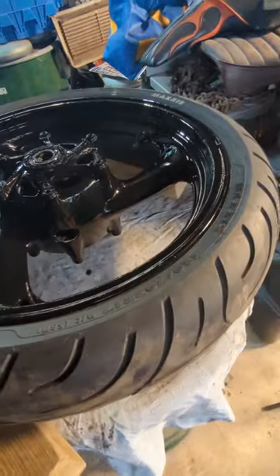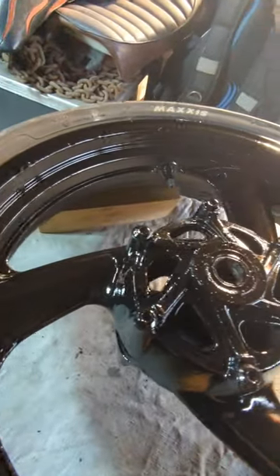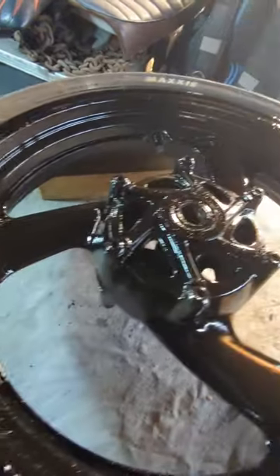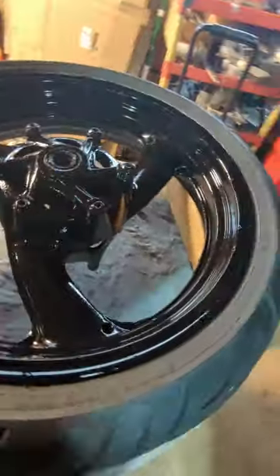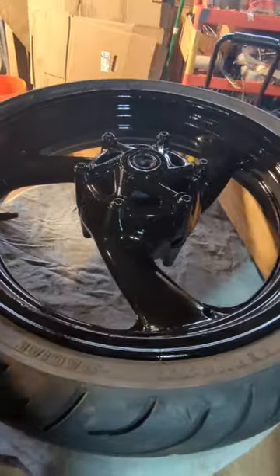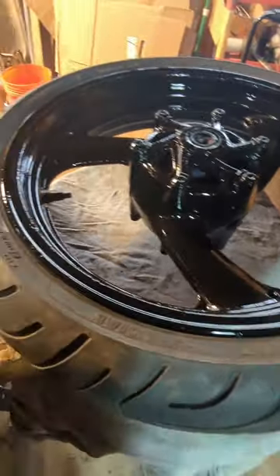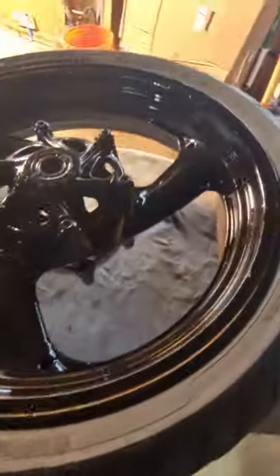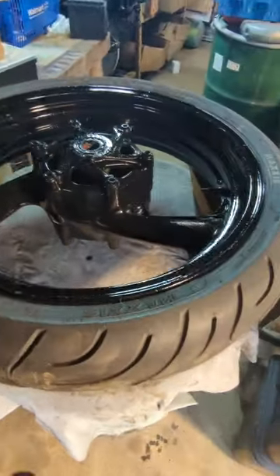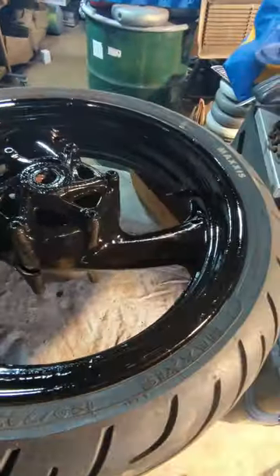Here it is all done. This is the side I painted earlier with the brush and it doesn't look too bad, especially for not prepping this rim — there were chips in the paint already and stuff like that. But it's just a rim, it's low to the ground, so I'm not too concerned about the details. I would never brush-paint a tank though — I spray those, I get out the gun and spray it. But for stuff like the little details — rims and calipers — I find I can get away with brush painting them and they come out pretty good.